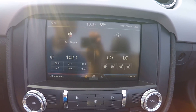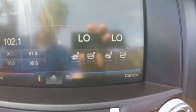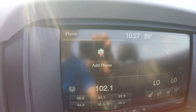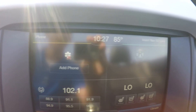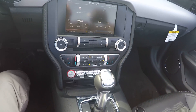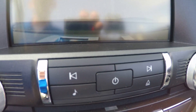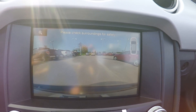This one is equipped with your 8-inch MyFord Touch touchscreen radio. You have your AM/FM satellite radio, all of your climate controls can be controlled right there in your radio, and you can also pair your phone to the car to talk on the phone, send text messages, and listen to your music wirelessly through your car radio. This one also has navigation and my personal favorite — your rear backup camera, where you can easily back up the vehicle without even having to look back.